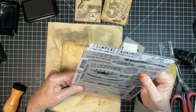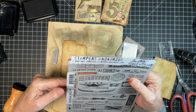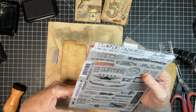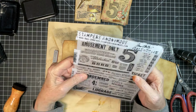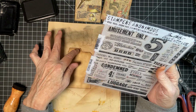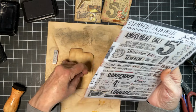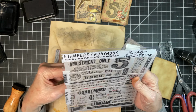Let's see. Registered. Let's use registered. And maybe office stamp. Let's see. There I go with the light again. I want, I think, a number up at the top here. Workroom. Would this work? Doesn't have to be that authentic.